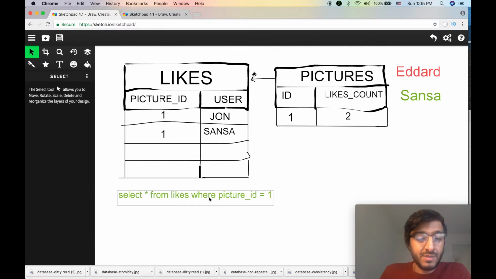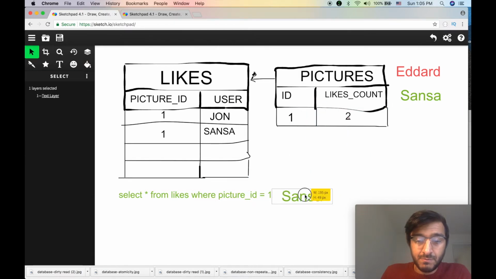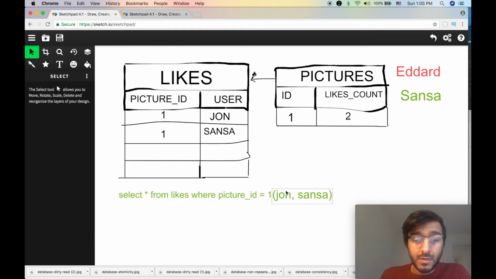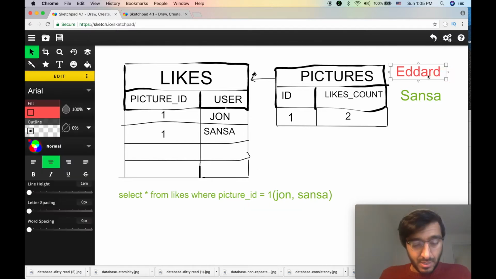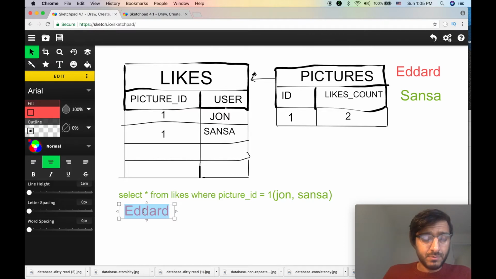Good, look at that. So she got 2 records in this case, right? She's gonna get John and Sansa herself, but yeah, 2 records. At the same time, she's doing other statements in the same transaction, same unit of work. Eddard, her father, saw the wolf picture and attempts to actually like that picture.